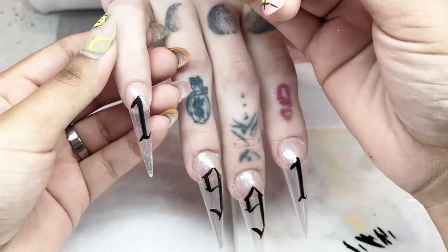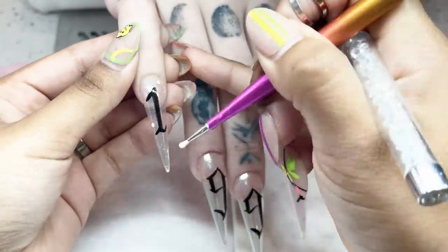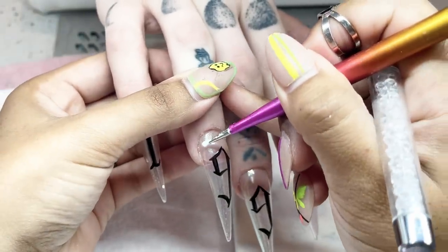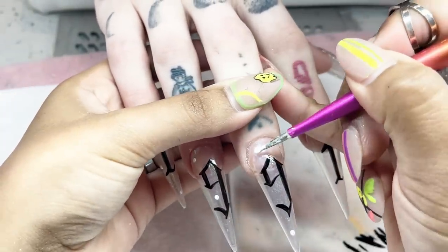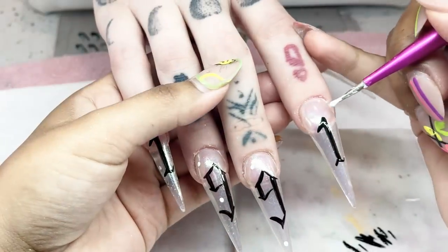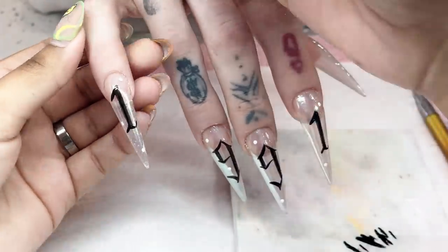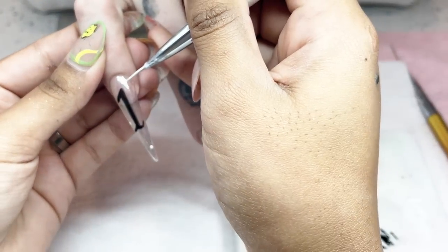So we're gonna be adding some little stars, and to do so, I'm just taking a dotting tool. This one is from Profiles Backstage. All dotting tools are pretty much the same, so if you find some off Amazon, definitely recommend just going with that. But I'm gonna go in and do a bunch of dots, kind of just randomly, not interfering with the design, of course. And then we're taking my brush and just kind of flicking it out in a cross.